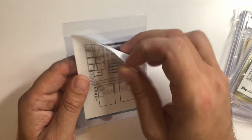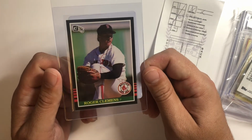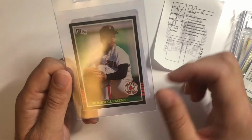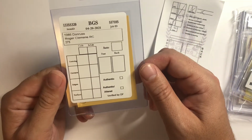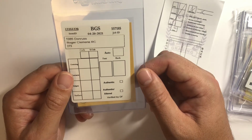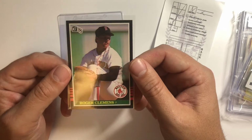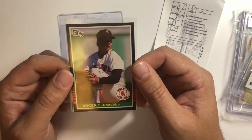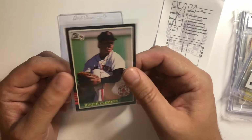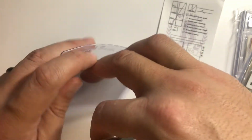This was a card I actually bought from a local card shop. So it looked in really good shape, so that's why I picked it up. This is the Donruss 85 Roger Clemens, his rookie. Really clean copy, and I thought, wow, this card could definitely be a high grade. So I sent it in and it did not pass the test. I didn't spend time comparing the size of it to another card beforehand. I just gave it a quick look and said, you know what, that looks nice. So yeah, unfortunately that sucks because I thought this would be a cool Clemens rookie to have in a high grade, but it is what it is, I guess.